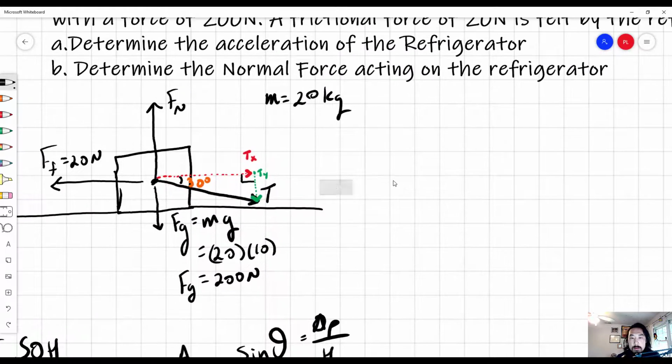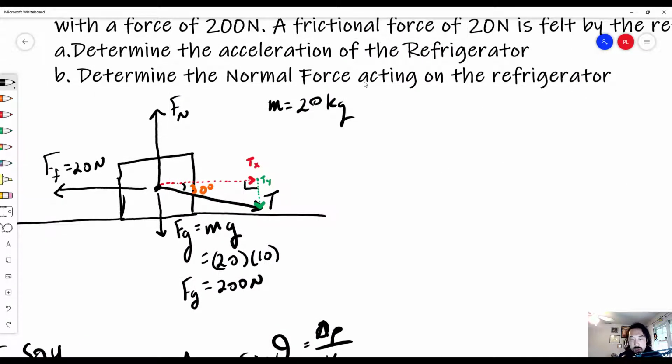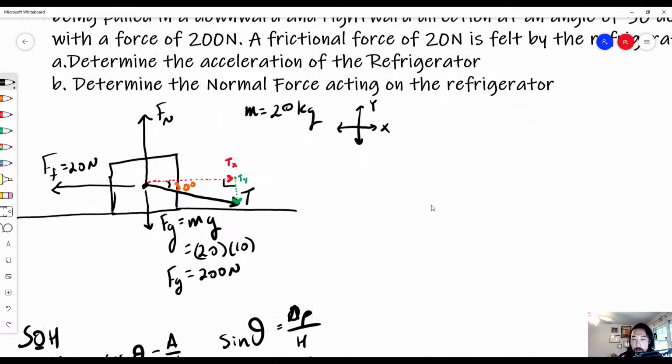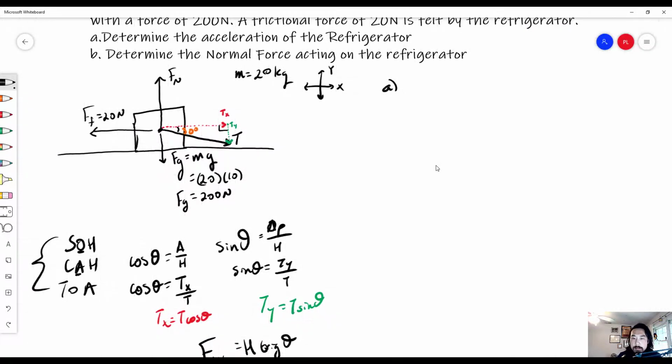All right, so the first one is asking for the acceleration of the refrigerator. Okay, so we have to imagine, is this refrigerator accelerating in the vertical or the horizontal direction? Is it accelerating in the y, aka the vertical, or the horizontal, the x? Now, my best guess is that it's accelerating along the x direction because it's being dragged along the x direction. So I need to create a net force formula for the x direction. So this is solving for a, right? The net force in the x direction is mass times the acceleration of the x.